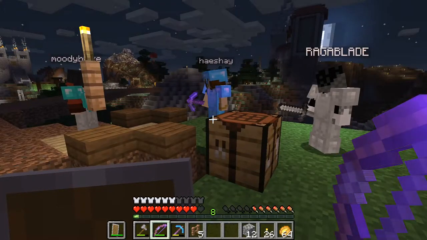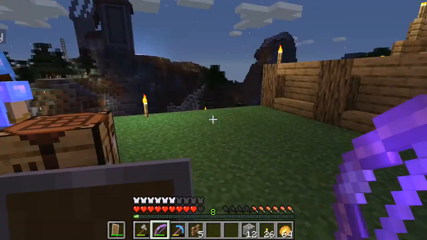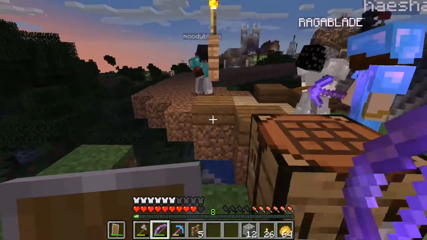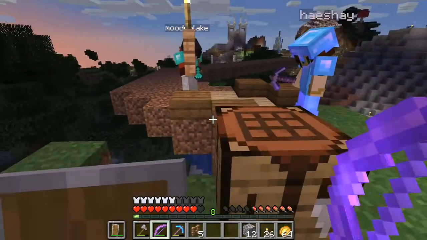Are you sure you want to use jungle though? We should just make it match so it's easier. We could do an adventure. Should we just do the fences with this white wood first? The white wood? Do we have enough? Let's try it. Let's just try it first.